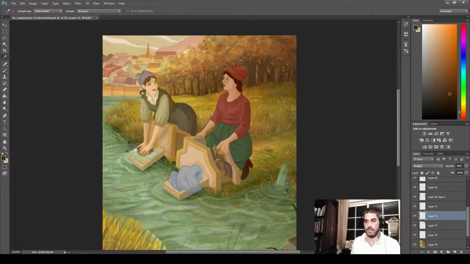Let's go to this green here. Let's find a green color. Perhaps this one, yes. Not to touch too much on those at the bottom.